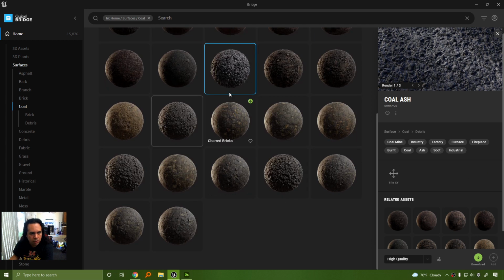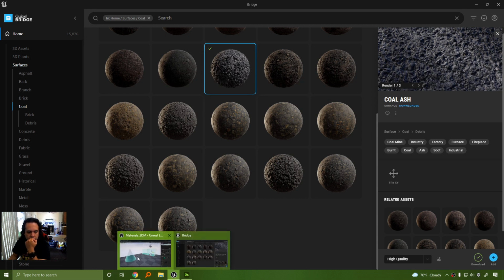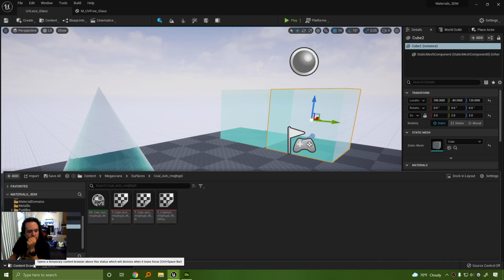Is there any other cooler ones? That one's pretty cool. Let me download that. I'll just give it a sec. Okay, that's downloaded. Let's go ahead and add it. Clicking add. There we go. Successfully exported. Let's make sure it's exported to the correct project. There it is.